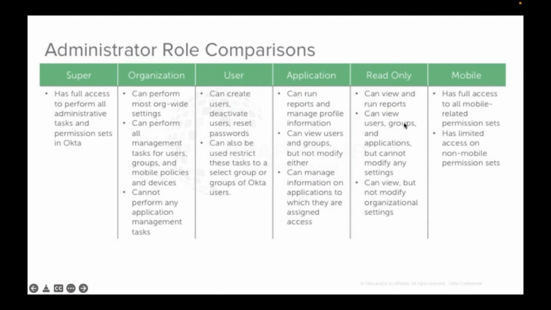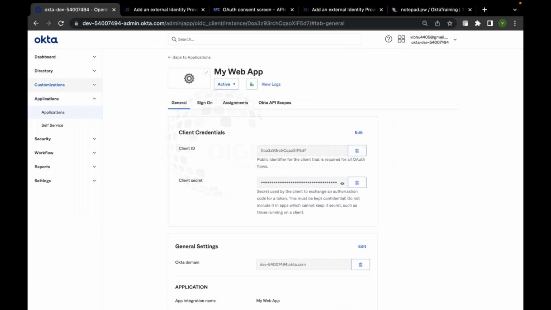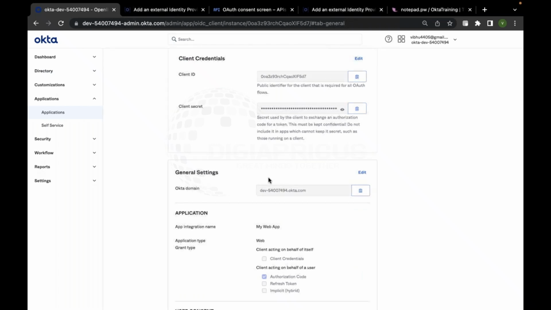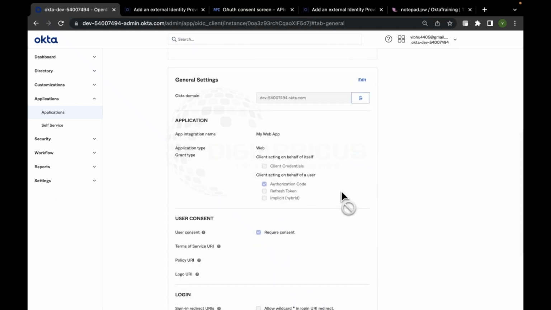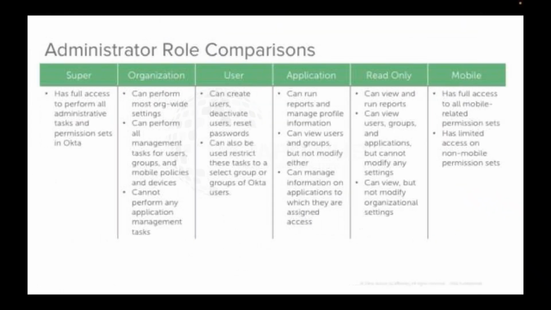Then you have a read only admin. This access allows you to see all the tabs but do nothing anywhere. All of this will be disabled for you. You'll have everything enabled, but in a way everything would be disabled. You just have the privileges to read it. You cannot edit it, you cannot do anything. Okay, this is our client ID, this is disabled. This is our domain, this is disabled. Everything would be disabled wherever you can edit right now. But you can read everything, so you'll have access to our environment. So that's a read only admin.